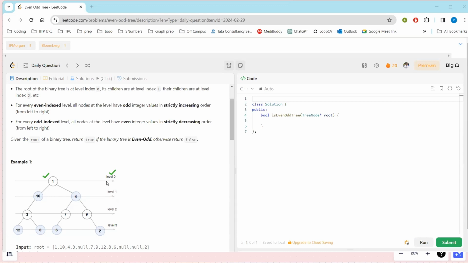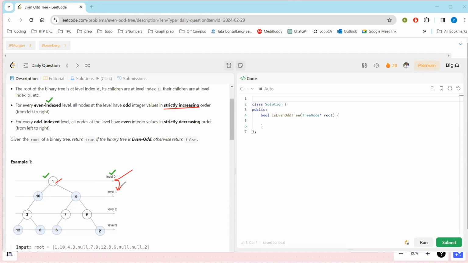And also, since level 0 is an even index level, the values must be odd. So we can see this value is odd, and the values must be strictly increasing. Since we have only one value in level 0, we can say this is strictly increasing.